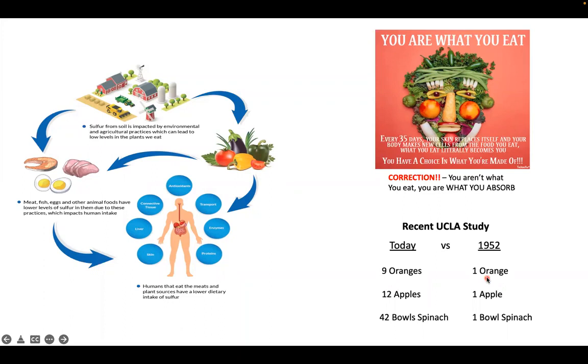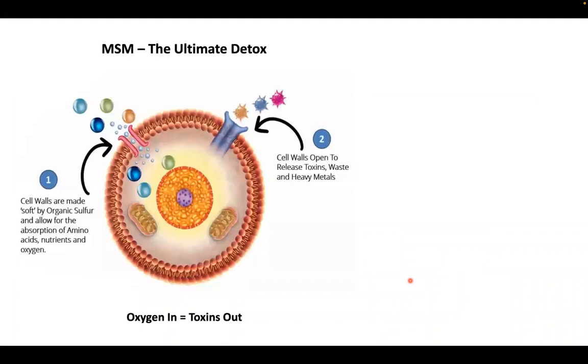But now today you've got a double whammy going on. Number 1, you've got to take more because you're not getting as much. And number 2, you're not absorbing as much. But then you bring Cili in, and you bring water encapsulated, you bring it down to under 10 nanometers, and you give the body what it needs, and you're adding those supplements, right? This is why you're seeing these great results. But let's talk about another thing before we move on here with MSM. MSM is considered the ultimate detox for the body, right? And this is going to be real important.